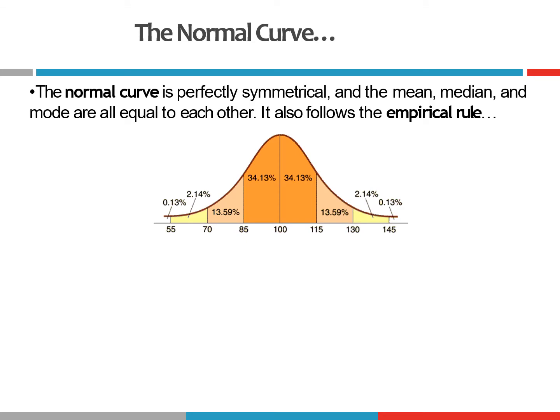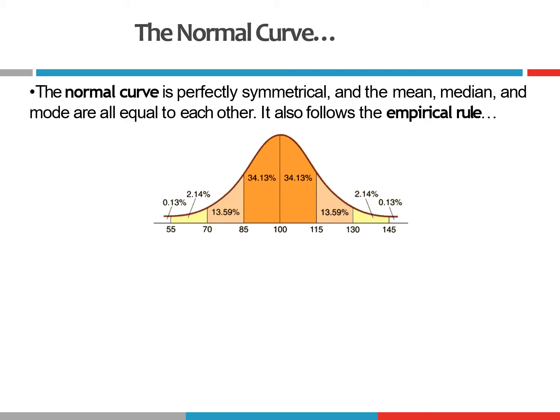Well, normally distributed data, or data that approximates a normal curve, when we create a frequency graph like a histogram and trace a line over the frequency bars, right? If what we get is a normal curve, that means it's going to be perfectly symmetrical. The mean, median, and mode are all going to be equal to each other, right? And because we have the empirical rule, we can start to estimate certain probabilities, right?